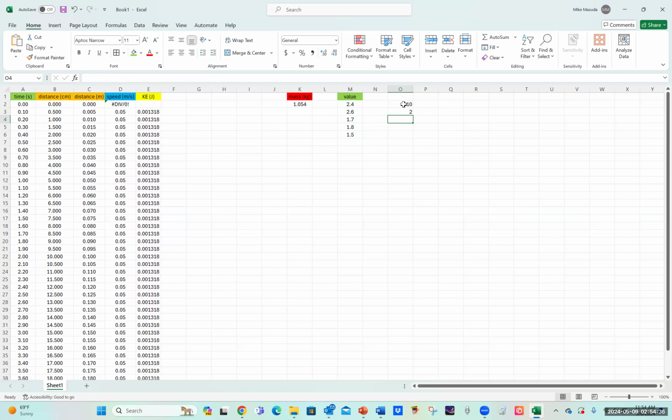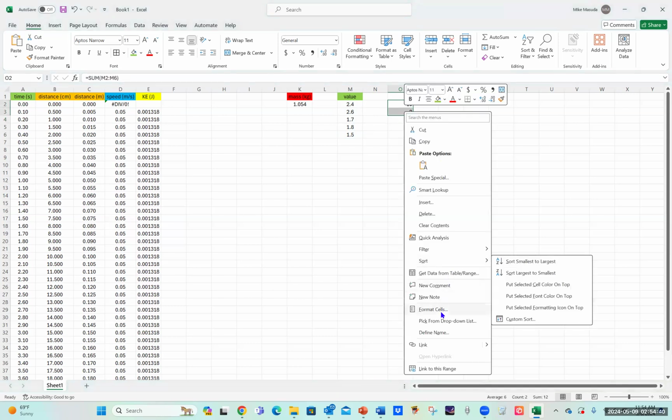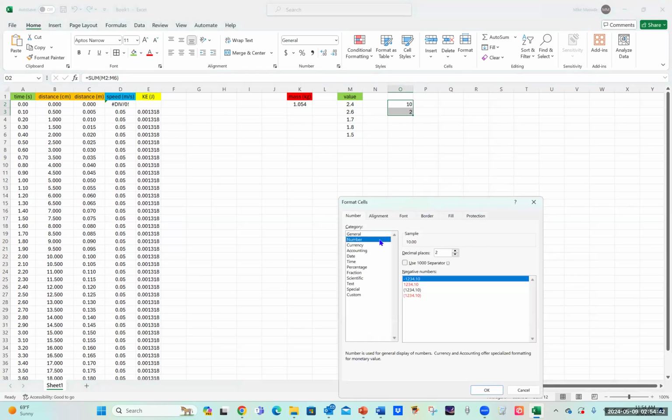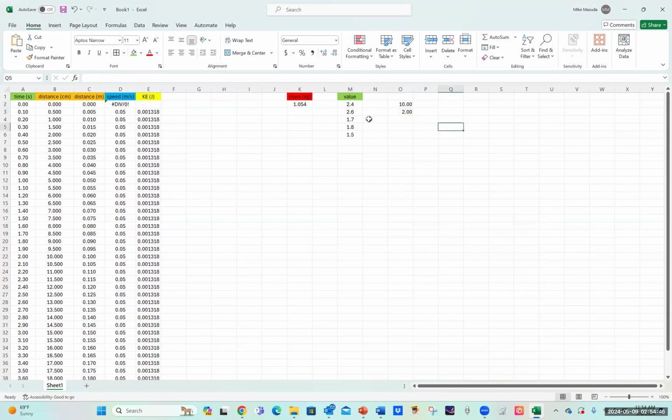If you want more decimal places, let's see if we can do this here. Format cells, number, and we'll take it to 2 places and hit OK. So the average of all this is 2, and the sum is 10. My bad. But we could conceivably add more if we wanted to.